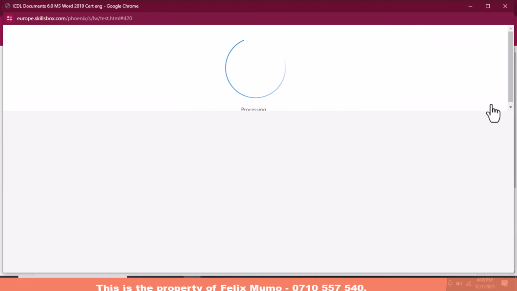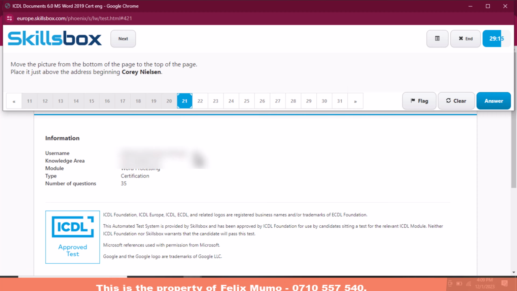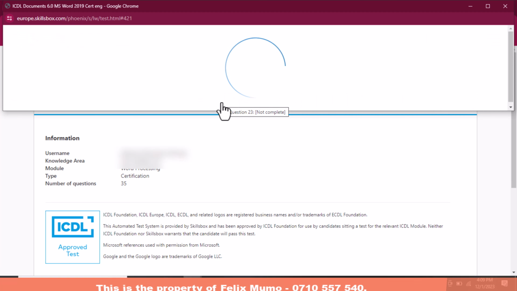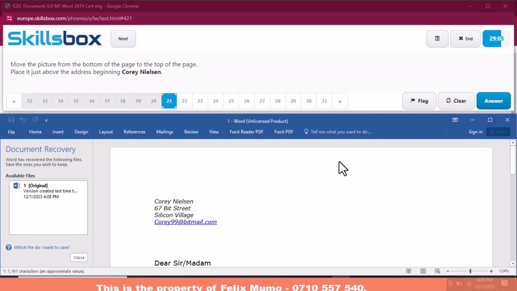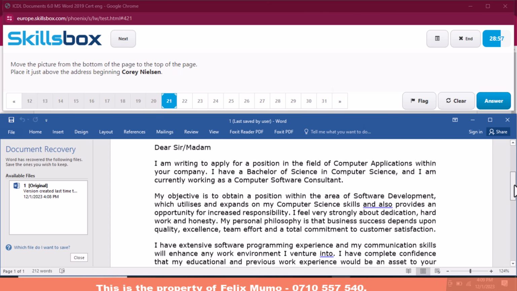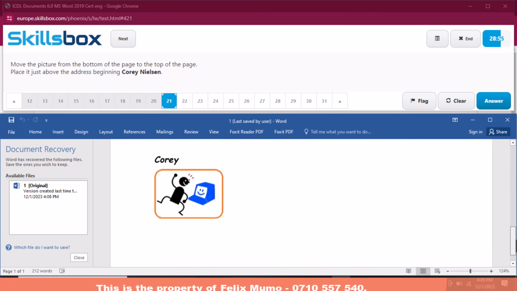Our next question. Move the picture from the bottom of the page to the top of the page. Place it just above the address. So what you need to do is simply to cut the image because we are moving it from one point to another. So you need to scroll downwards at the bottom where the image is, and then just select the image first.